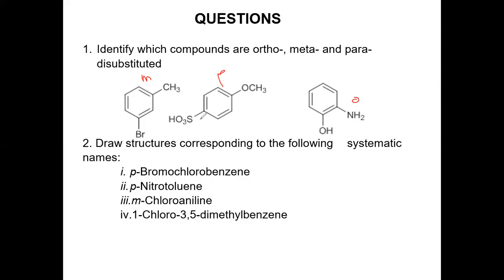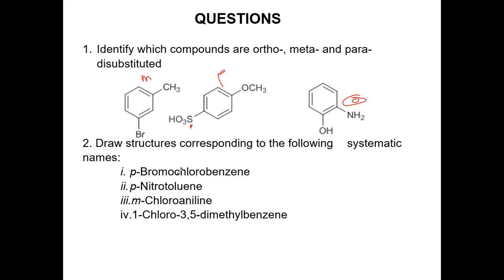Now, this one, I can consider this as the parent name. If I consider this as the parent name, then I'm thinking of benzene sulfonic acid, right? So this one will be the methoxy group. So para-methoxy benzene sulfonic acid, or 4-methoxy benzene sulfonic acid. Very simple, right? Yes, and then this one, you can either choose either of them to be the parent, or you can name both of them as substituents. So if you want to go by phenol, then you get para amino phenol. Hey, sorry, not para. It's ortho amino phenol. Very simple.